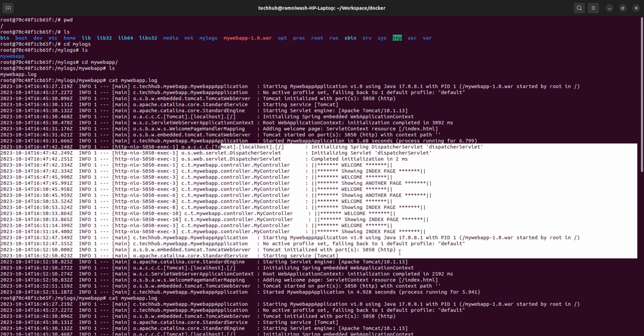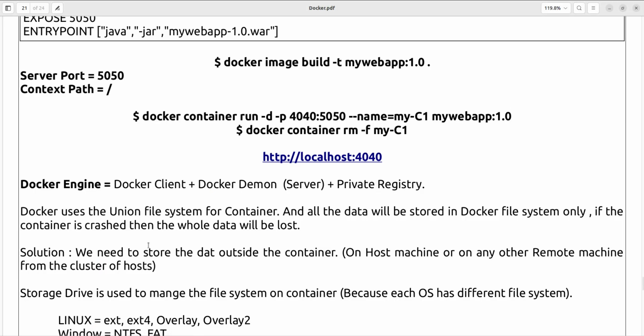This log will not be there in your container because that is a separate machine. That container is nothing but the same as your operating system, your computer. You assume that in your computer you have created a virtual computer. In that computer, in that directory structure, the log is not there, because you just now created that machine. So we have to take the data created by your application outside from the container, and that is called volume. So we have to use volume.